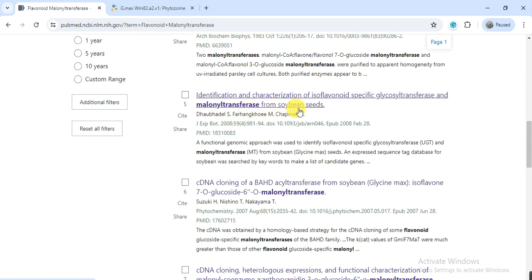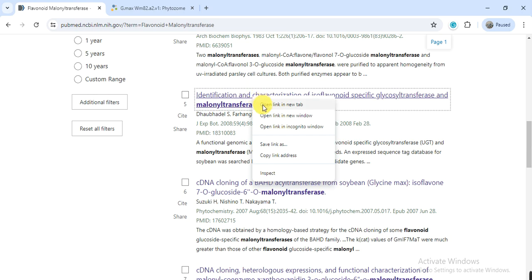Someone has also identified a malonyl transferase from soybean, but it is not necessary that the soybean genome has only one malonyl transferase. There are a lot of malonyl transferases that work on flavonoids, so we can also take it. It is also a very good sign that it has functional transferase genes. So we can take this gene also, find the closest ones to this, and then use it.